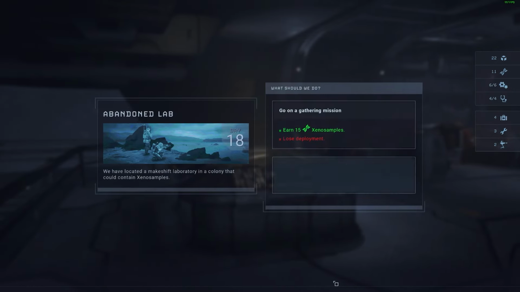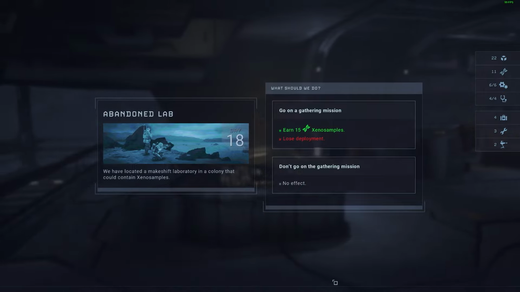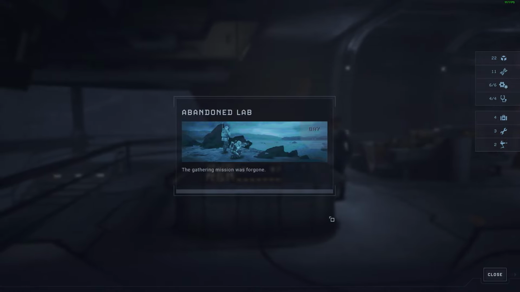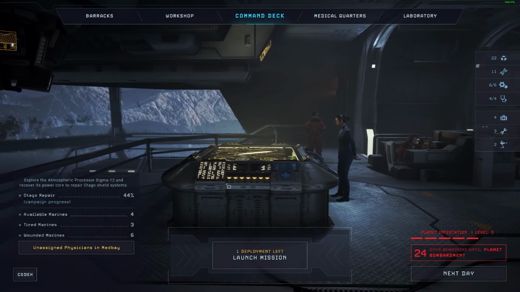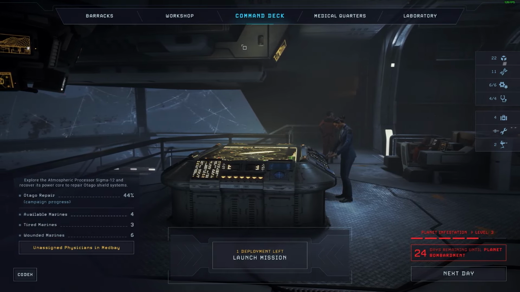New objectives are awaiting your review. Okay, we have located a makeshift laboratory in a colony that could contain Xeno samples. We earn 15 Xeno samples or we lose a deployment. We don't need them, at least not right now. Okay. Let's go to the med bay first.